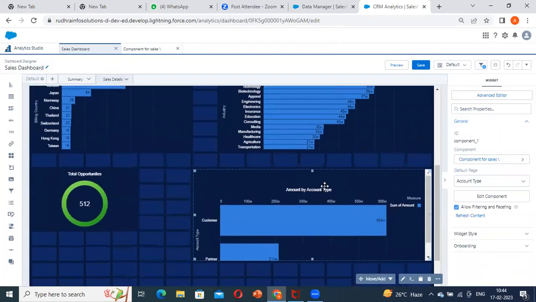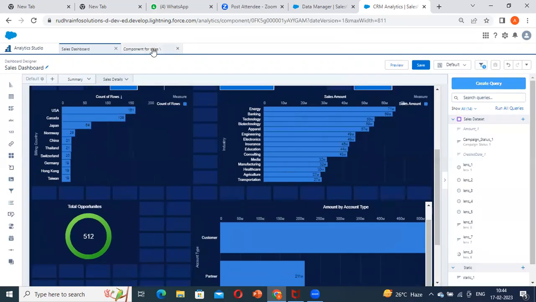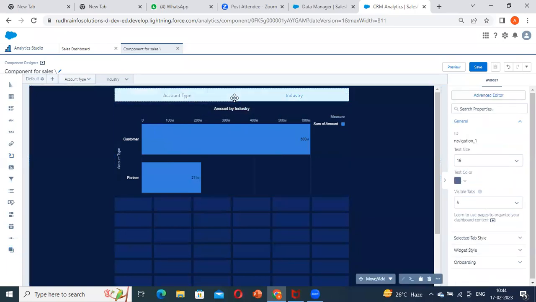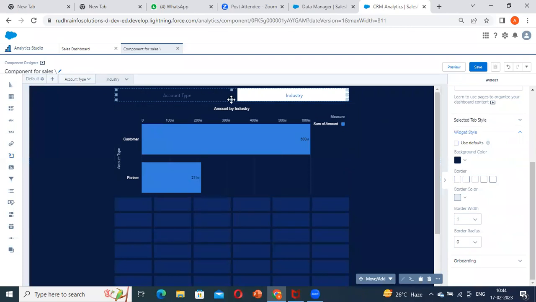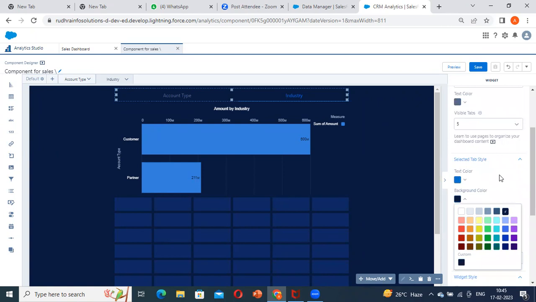Automatically you will get this component information here. What we haven't done is add the navigation. We need to add this navigation to switch between the pages, and we can move this to another page also.